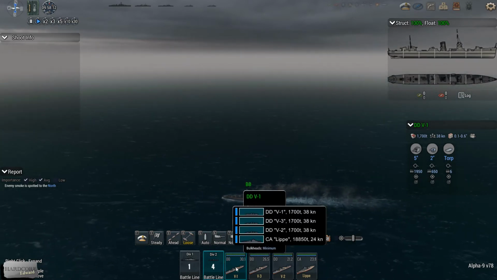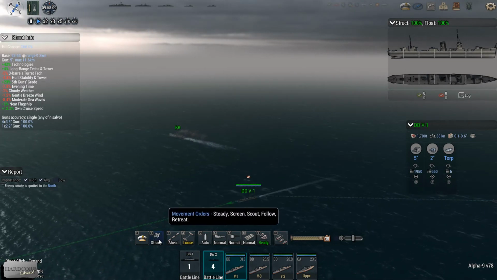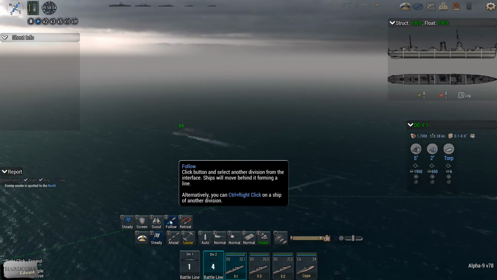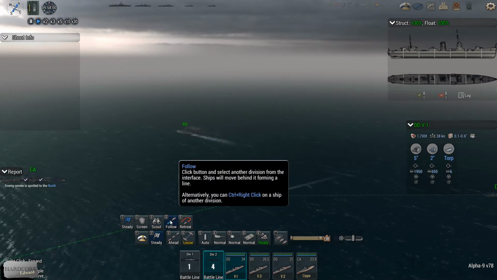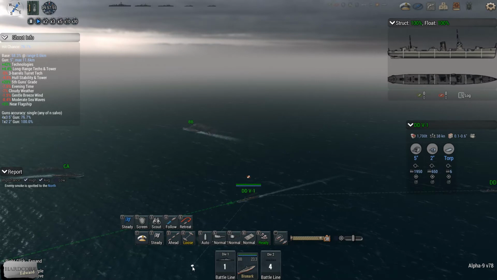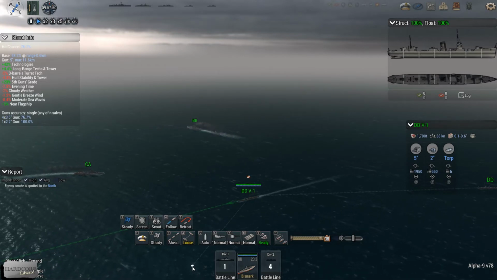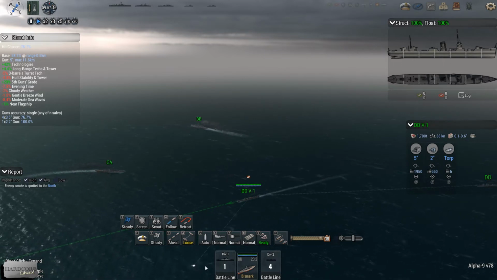Okay, let me just click on that. The easiest way to do that is, I want to follow us as quickly as possible. So, control, right click on a ship, another division. On a division, okay, so there, right click. They're following?